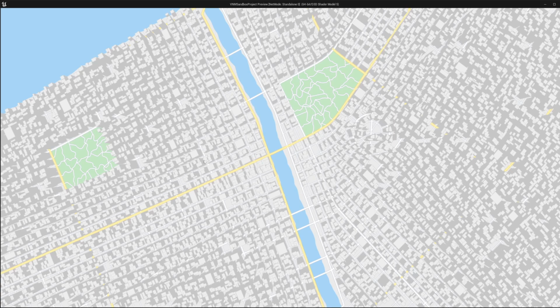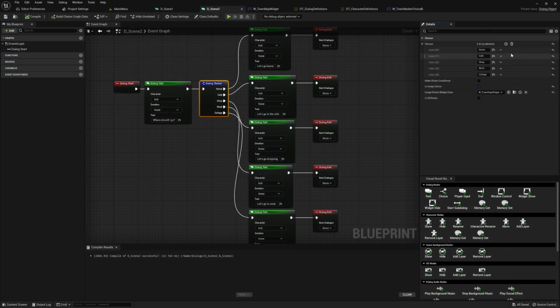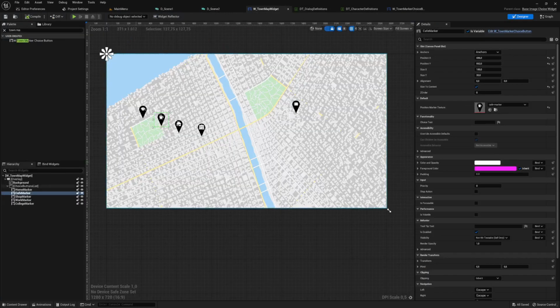And it will only display buttons that are in the choice. And also only display buttons that actually have the choice text set. So what we have to do is take the text tab we have here, go to the town map, and put the value in here as well.